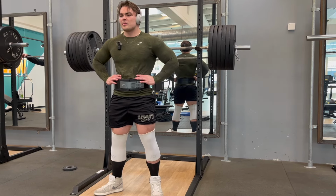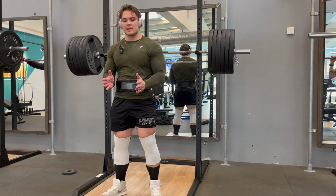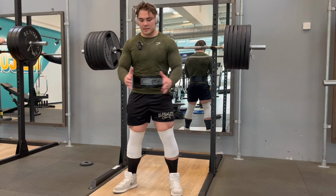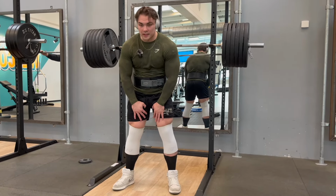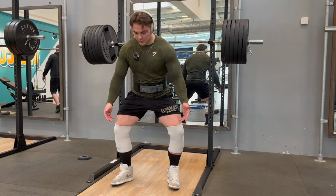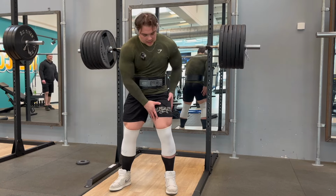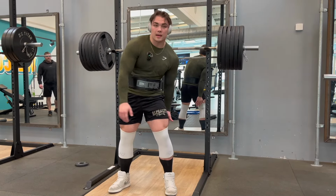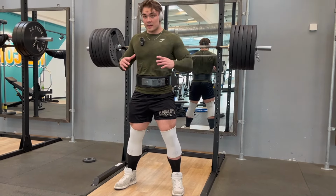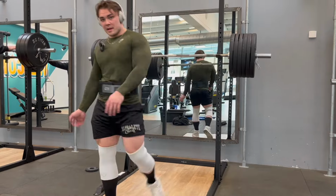I feel like I went through almost everything regarding the back squat. Maybe there's a few things I didn't mention, like opening up the hips, like I talked about down in the basement at the warm-up section. We torque our knees, so that means we rotate outwards. Don't overdo it, but just a little bit to get the glutes engaged, to get the correct positioning for the quads and the hammies. And then, once you want to go down, hit the bottom. Again, deep breath, chest forward, go down, knees forward, and explode up, right?